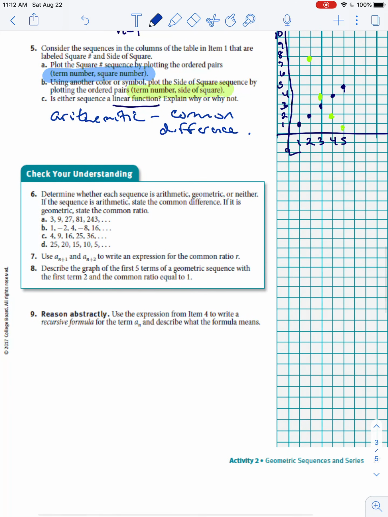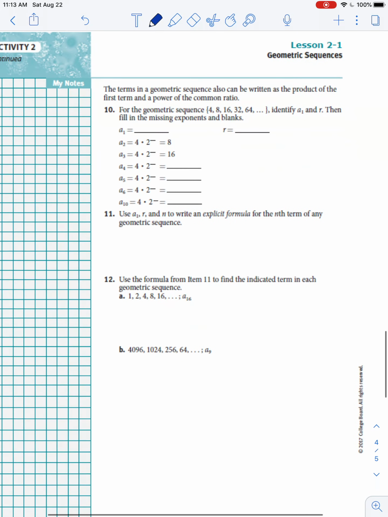So we're going to go down now and develop the formulas that we're going to need to use to find the number of terms. When we get to number 9, the first thing they're going to ask us for is the recursive formula. Remember, the recursive formula needs the term before the term you want. So for a recursive formula, you can find a term by taking the common ratio times the term that came right before it. Okay, so that'd be great if you always have the term before it, you can get the next term. But typically that's not the case, so we're going to develop the formula for finding any term. And that's going to come on the next page.